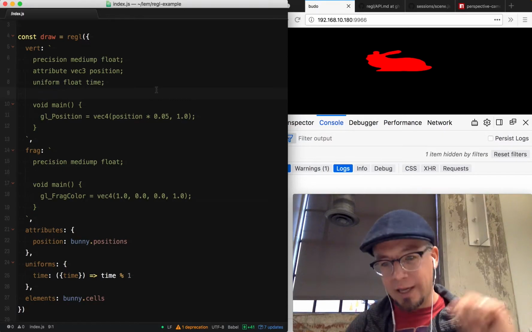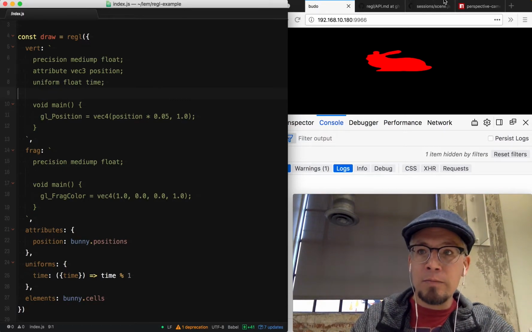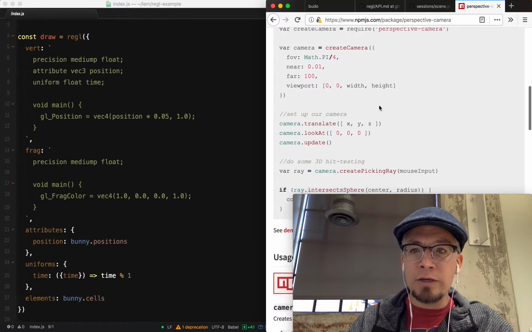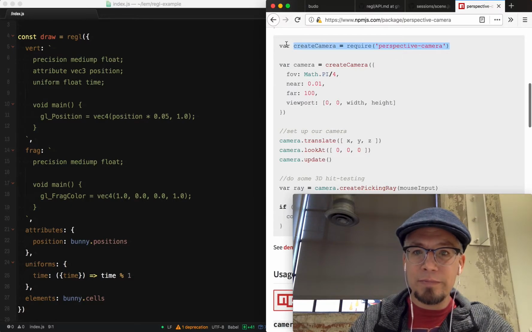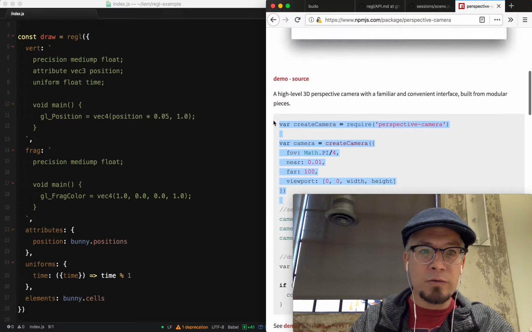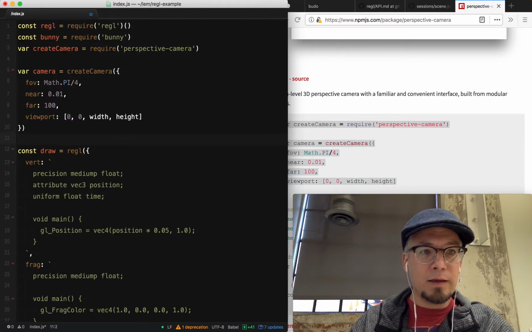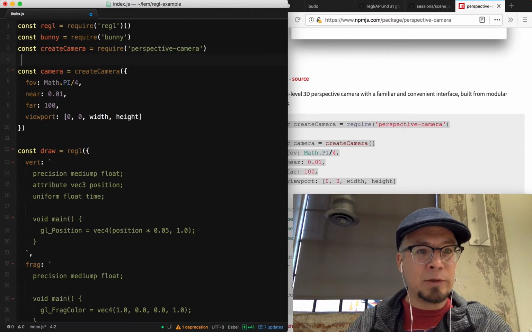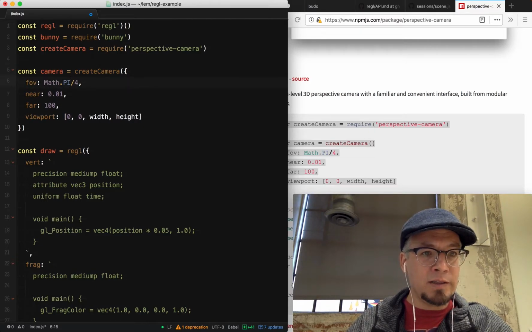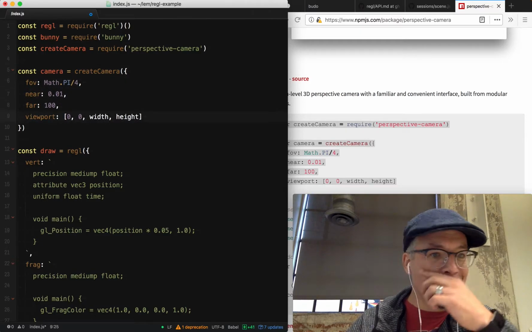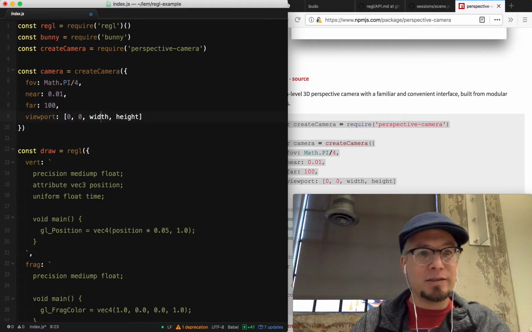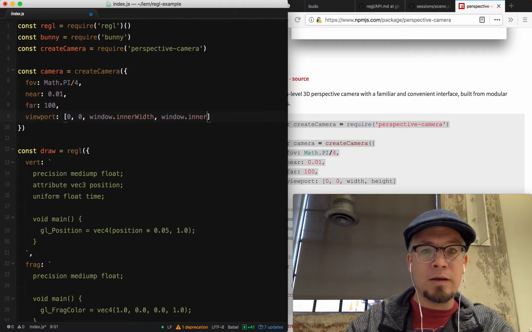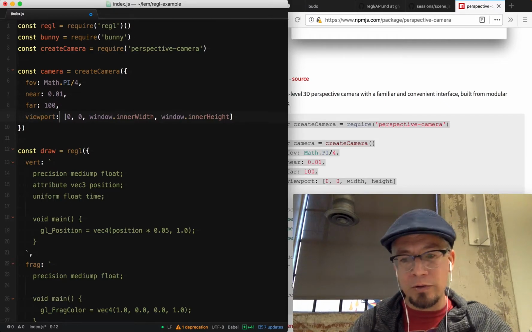So the next thing we need is a camera, and you have lots of different options here. One module that's nice is this perspective camera. If you go in here to the snippet, we can start copying some of these and play around with it. Let me go up here, and I const everything, just to be consistent, so const create camera, and then I'll create one. We'll keep these defaults because they look pretty sane. The viewport width and height, let's be lazy and set them that way. You could use regl, but I'm lazy right now.